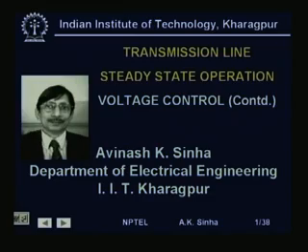Welcome to lesson 10 on power system analysis. In this lesson, we will be continuing from what we did in lesson 9, that is transmission line steady state operation. In lesson 9, we talked about the power flow equations on transmission line under steady state operating conditions. We also discussed how we can compensate for the reactive power flow on the line and thereby maintain the voltage profile on the line. Now, we will take up another problem.